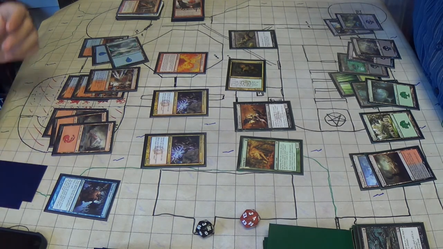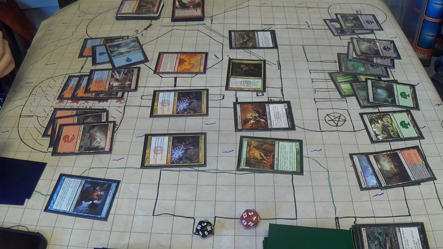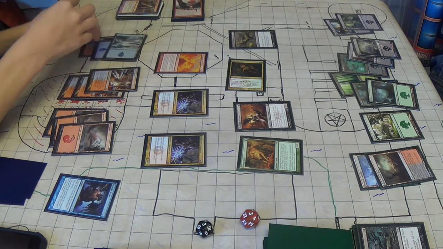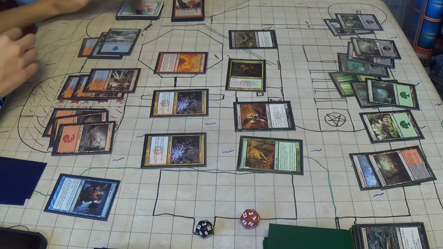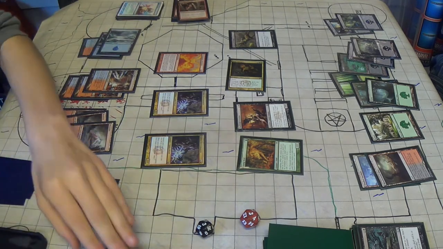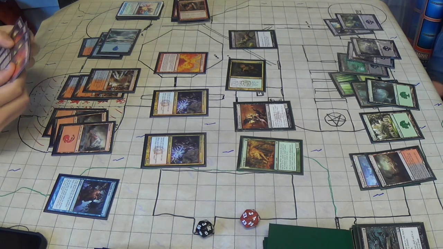Well, let's see. Is it draw two, then discard? Discard at random, okay. But I can cast it for one blue. Because Goblin Electromancer isn't broken. I'm going to flash that back. Alright. I'm going to draw two cards. Something's happening. Maybe.